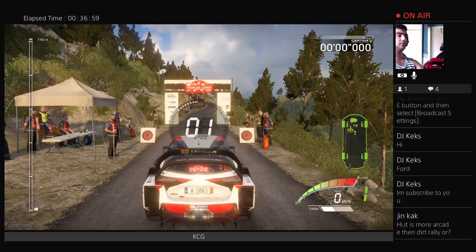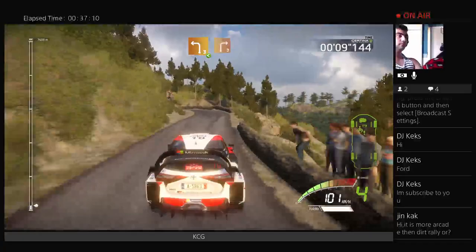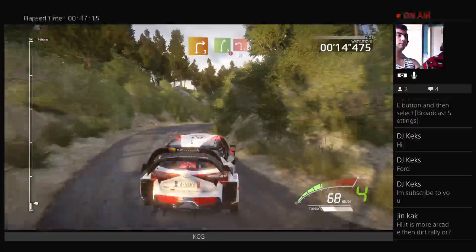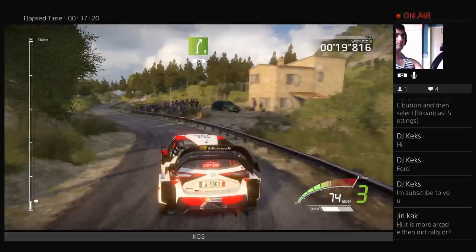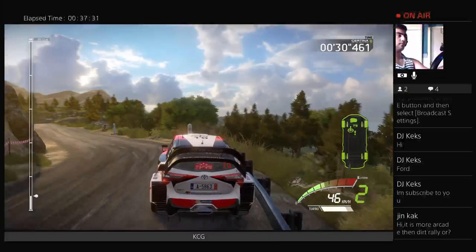20, right 6, into left 3, into right 5, tightens. And left 3, short, opens. And right 3. And right 5, short, break. Into left 2, cut, 30. Right 5, 30. Right 4, short. Into left 5, hairpin left. Don't cut, 50. Hairpin right, opens, 80, bumps.